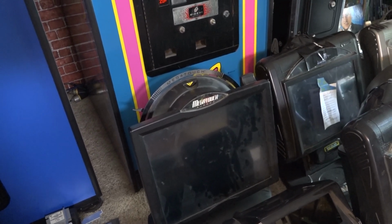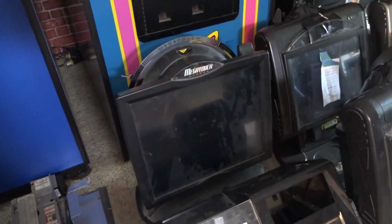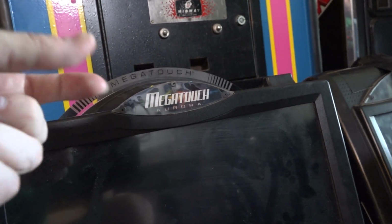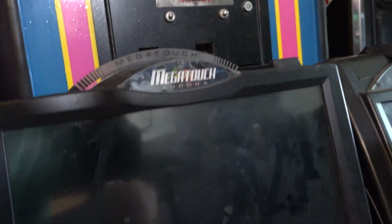It needs the full-blown treatment, though. I need to give it a ton of TLC. It's dirty as all hell. The marquee light on this, the little fluorescent behind it, is out. I might just throw a little makeshift LED in there or something simple if I can't find a replacement for that. The joysticks, well, I can't... there we go. Joysticks loose as all hell.